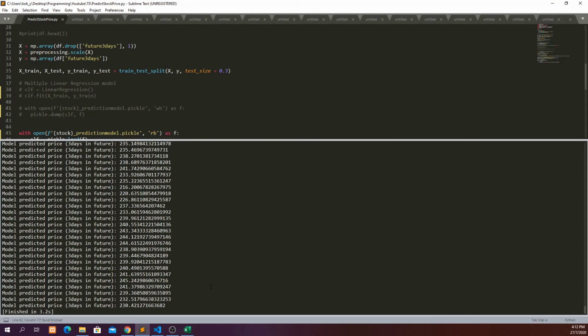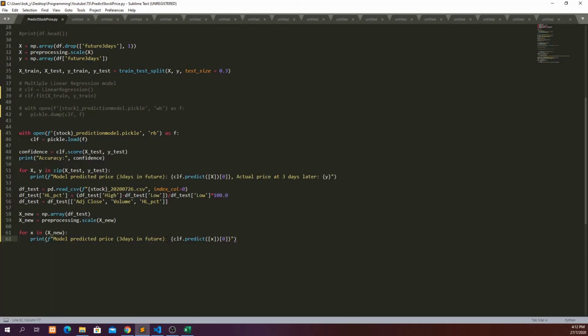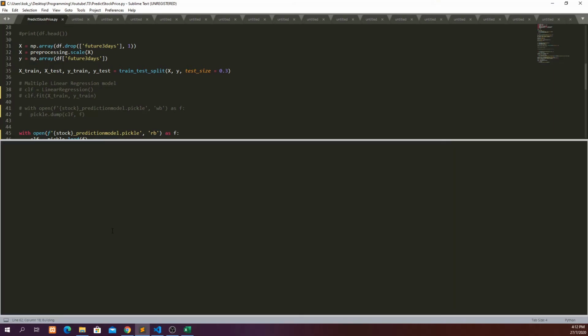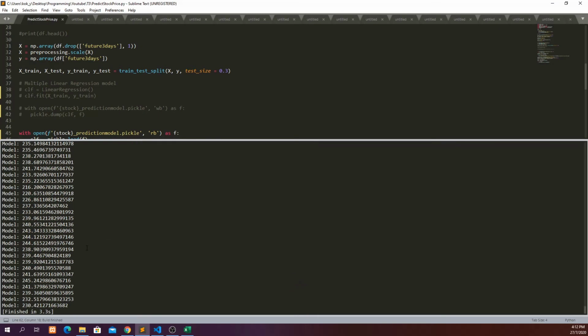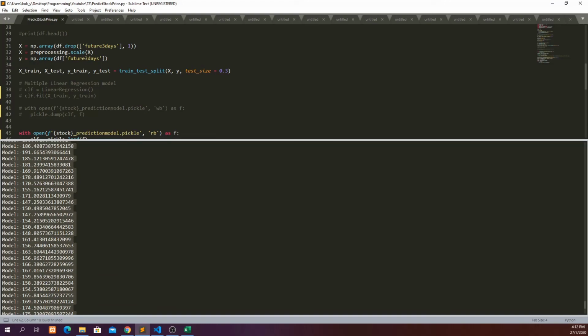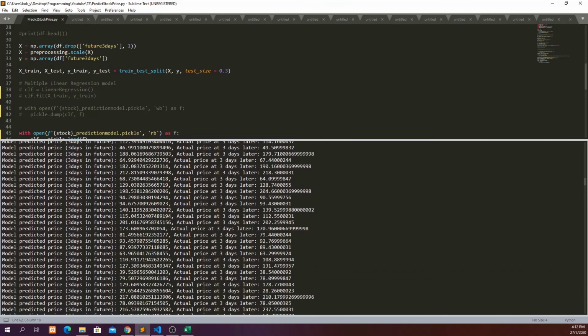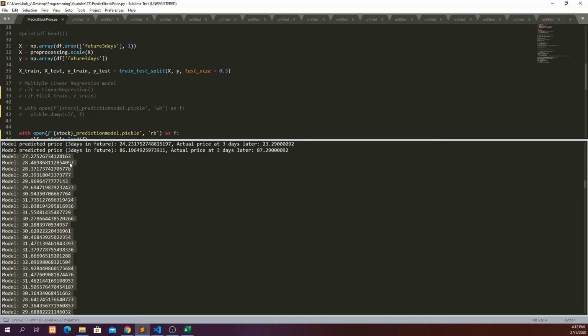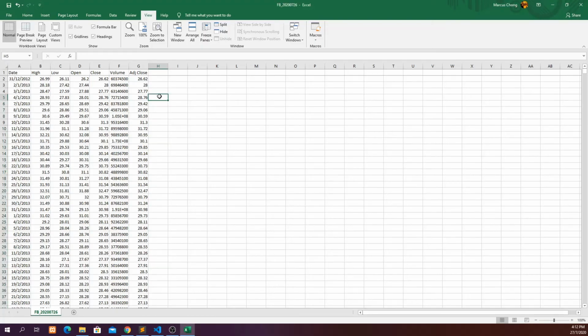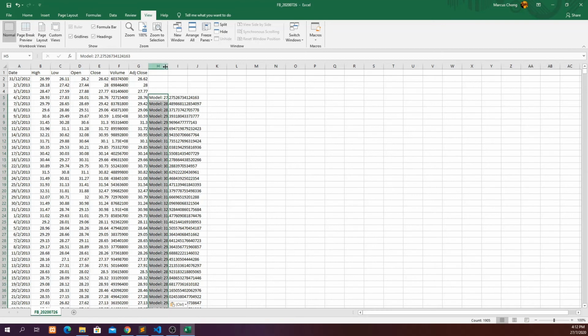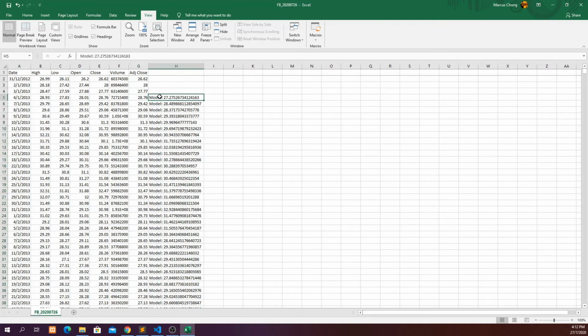Cool. And we probably don't want to write such a long description. Just put model will do. Okay, cool. So what we can do is just copy this result, and then paste it here to compare against the adjusted close to see how good we are predicting.